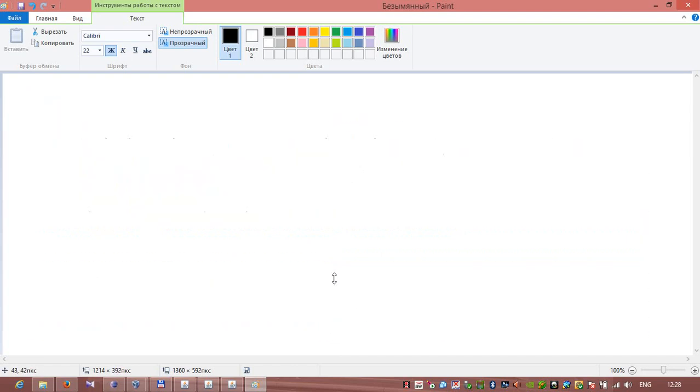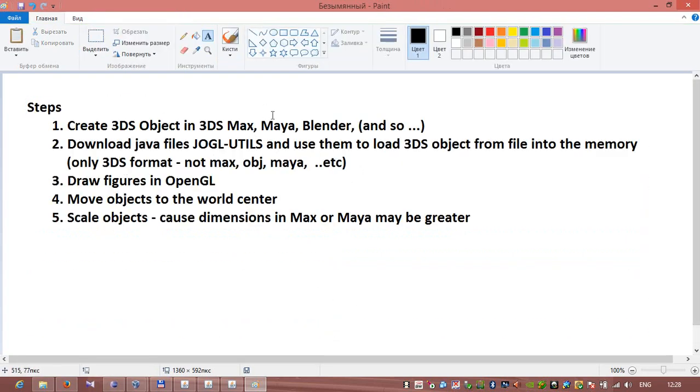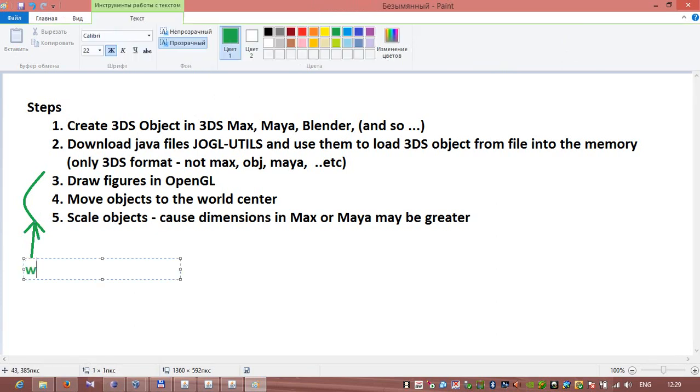So let's see what my 4D engine does for us. Steps 3, 4 and 5 are where the 4D engine works.